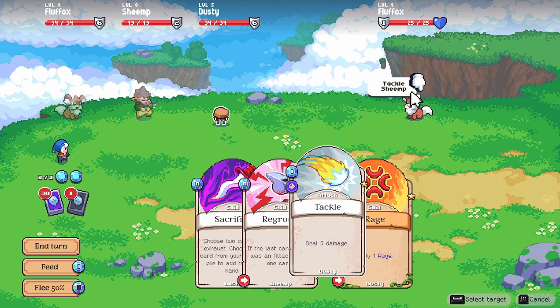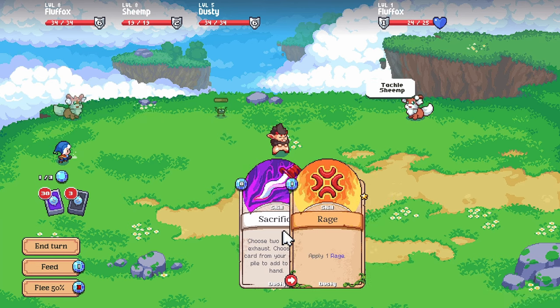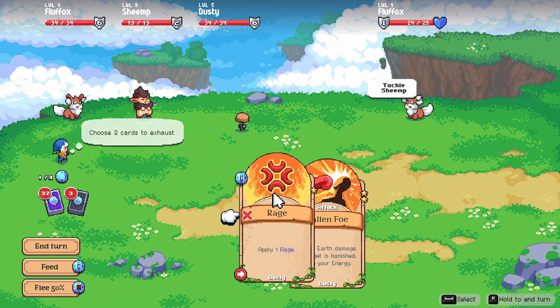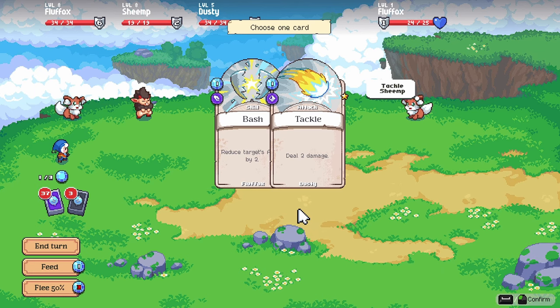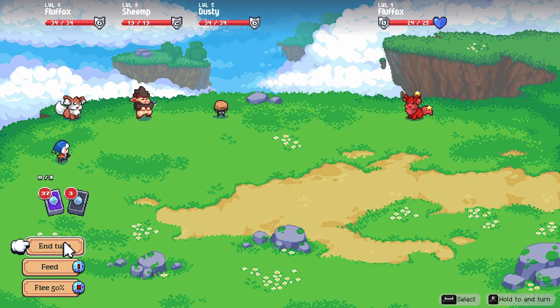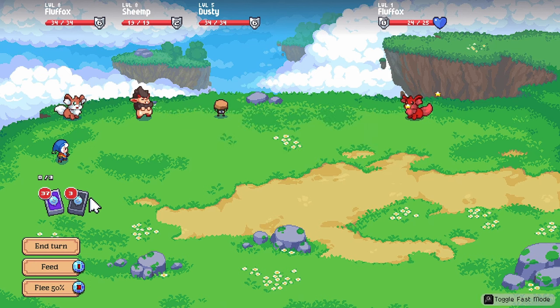Let's play this, and then we can play this. Choose 2 cards to exhaust. Choose a card from your discard pile to add to your hand. I'm okay with this. So I can exhaust both these. They won't come back up. And then I can add a bash to my hand and use it. Hey, that kind of worked, guys. I made an okay play. Like a beyond basic play, I guess.